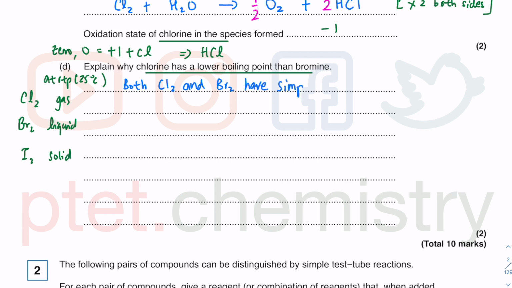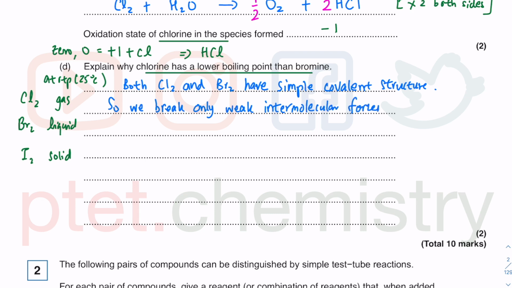So this is about structure and also bonding, as that was your AS key concept. We break only weak intermolecular forces, but then these are elements, bonded to themselves, with the same electronegativity, so only your temporary dipoles, your temporary induced dipoles, or your London dispersion, or your van der Waals forces need to be broken.